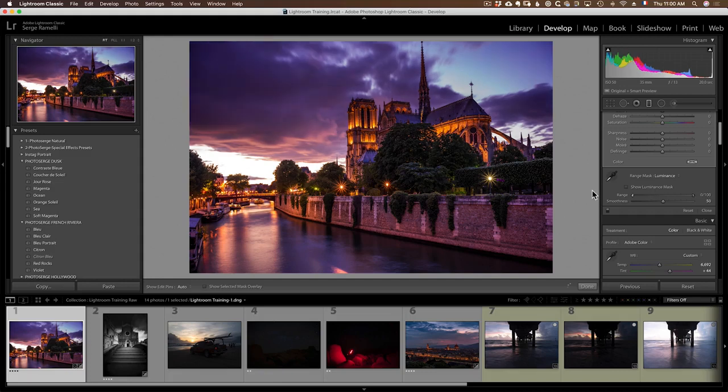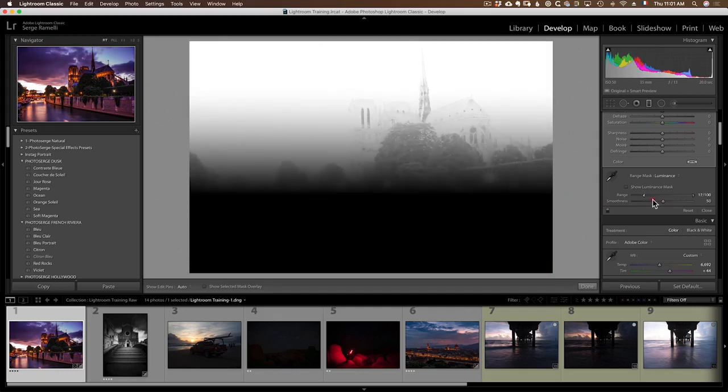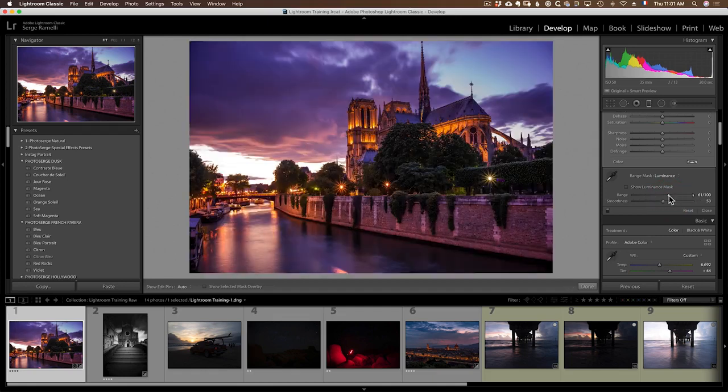Check this out. Okay, without the mask, look at the rooftop here. With the mask, we still get a bit of a gradient. Without the mask, with the mask. Without the mask, with the mask. And you can hold on the Option key to see the mask in action. No mask, some mask. No mask, some mask. Okay? And you can do other things like smoothness or anything, but I don't use it.